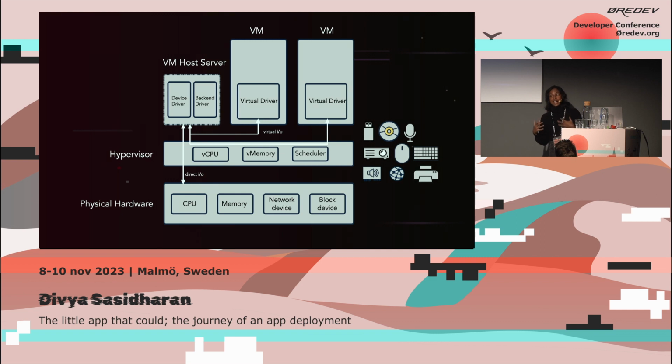So in order to fully understand how this is faster, even though it's a VM, I want to go back to our virtualization concept. You have this virtualization hypervisor, or a virtual machine monitor, which is the hypervisor layer. And the hypervisor works as a virtualizing of physical hardware. So CPU, memory, all of that. It's great because we need that for our applications. But what comes with that is an entire computer, essentially. So you have peripheral devices. You have input devices like your mouse and your keyboard. You have output devices like your microphone. And all of this is not really important or necessary for your computer to function or your app to function. But a VM comes with it anyway, because you're not telling it otherwise.